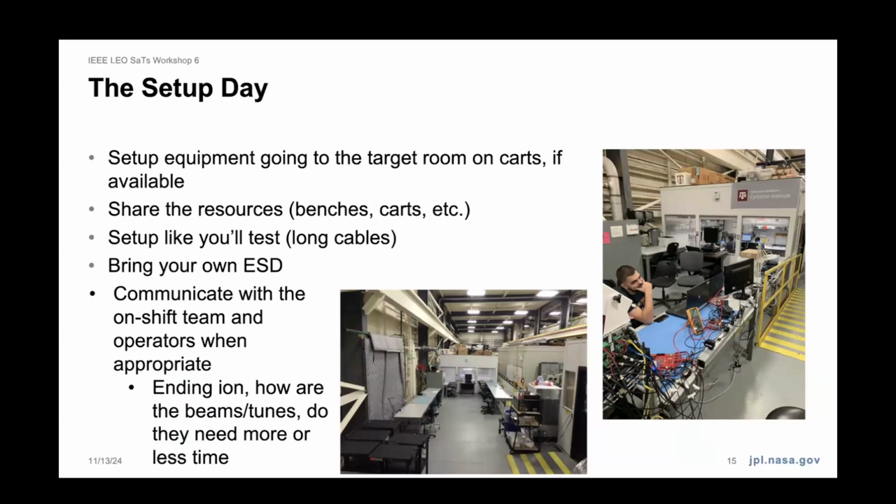When there's a time, talk to the users that are on the beam at that moment. Ask them how things are going, ask them if any of the ions are causing trouble, what the flux of certain ions are. Talk to the operators. This all informs efficiency, right? What are they going to end with? Maybe you can pivot from your test plan and start with what they end with so you can save some tuning time, etc. So be sure to communicate with people when appropriate.